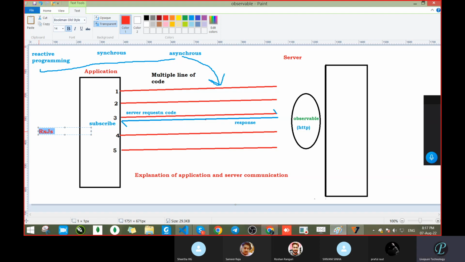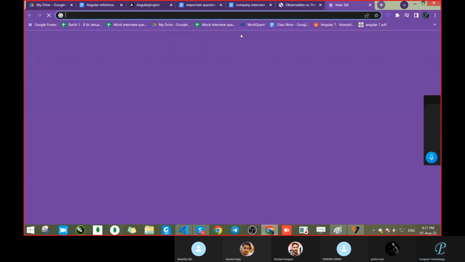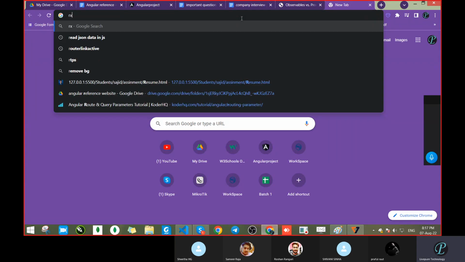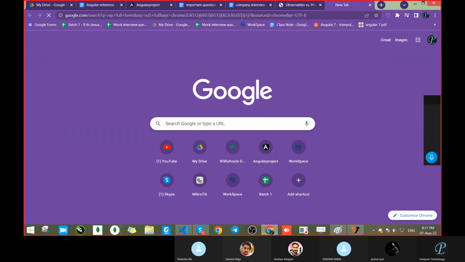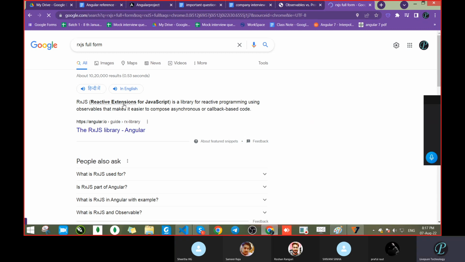RxJS is ReactiveX. Just 1 second. RxJS, reactive extension.